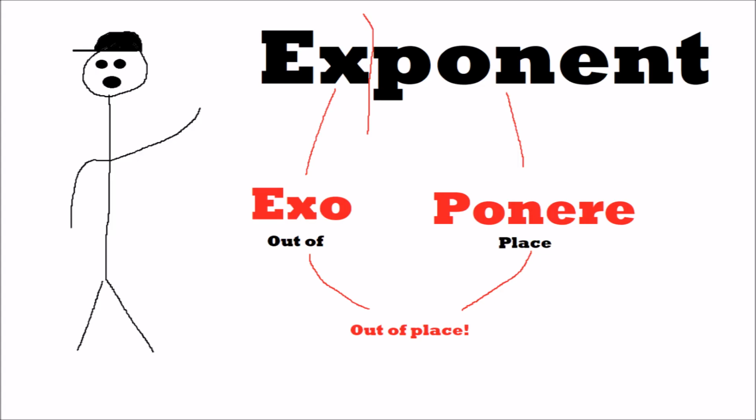Exponent is the union of the Latin roots exo, out of, and ponere, place. The literal interpretation is to make something visible or obvious. The English word expound, from the same source, means to make clear. An exponent is also used in the English language to describe a person who explains or interprets. Exponent, as a math term, was introduced by Michael Stifel, 1487 to 1567, in his book Arithmetica Integra in 1544.